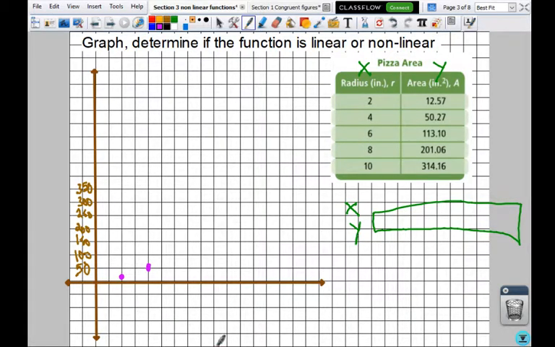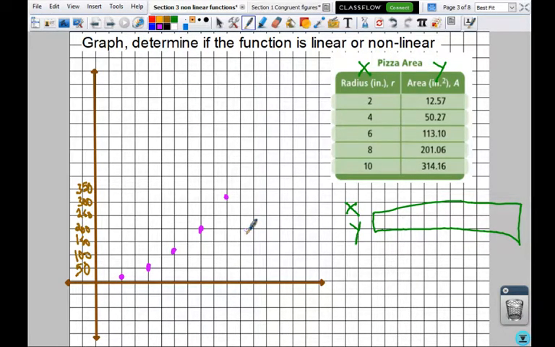Then I'm at 6, 113. You guys should be graphing these. Remember, you get points for these. We did our notebook checks before the break. Good. So my 6, 113, I'm going to make it go just a little above 100. I have 8, 200, which is kind of nice because 200 is on here. It is right there. Make sure I'm graphing it right. And then I have 10, 314. 10, 314 is about right here.